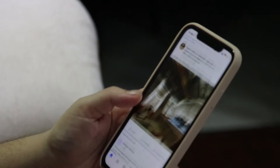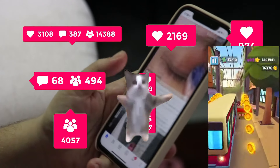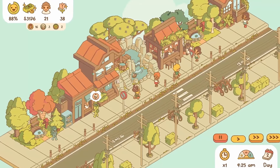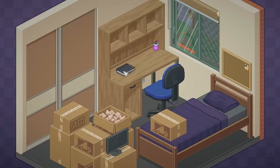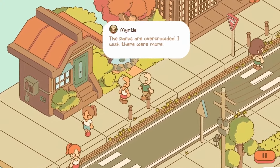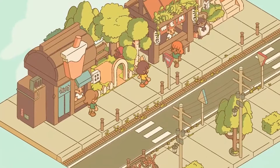If there's anything the internet has done for us, it's mess up our attention spans. We know we're victims too, but that won't stop us from playing games. Here are some games that you can play on the go while still getting some work done, or if you just need something to help you get back on that gaming grind.